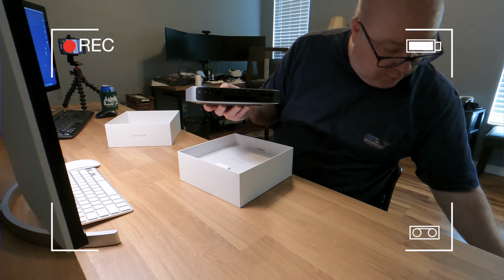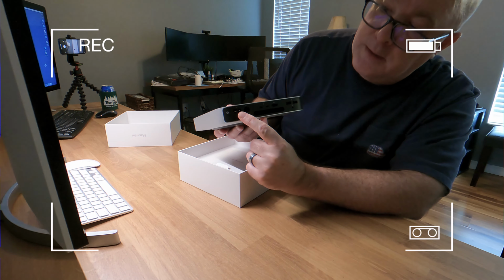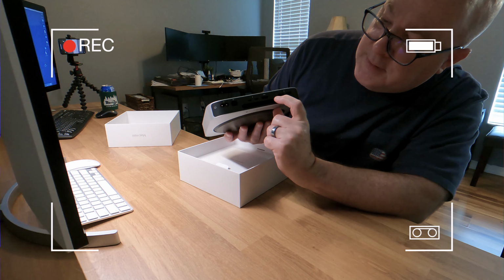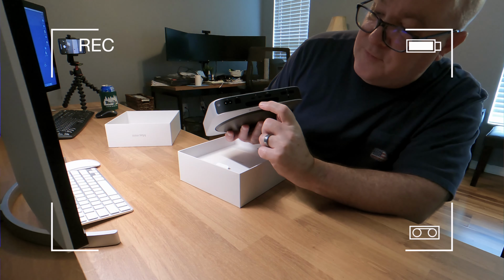And expose the ports in the back. Power cord. Ethernet. 2 Thunderbolt 3 inputs, an HDMI, a couple of USB 3, and a headphone jack. That's the fan.